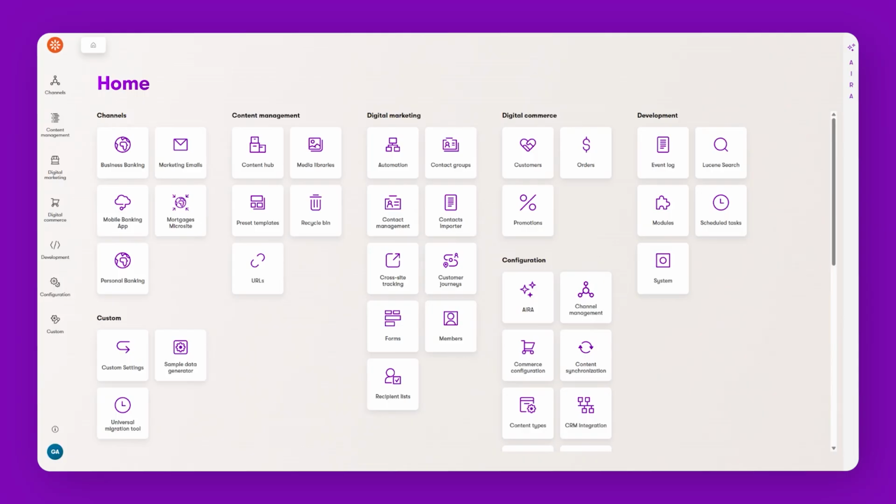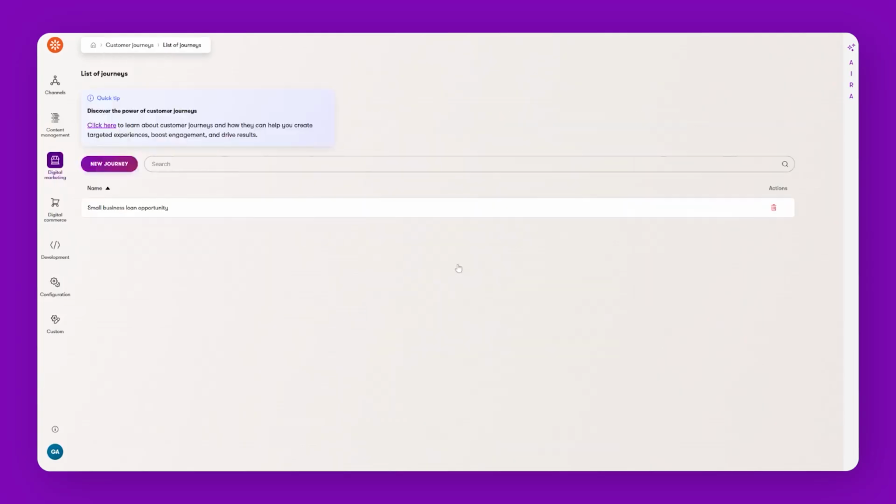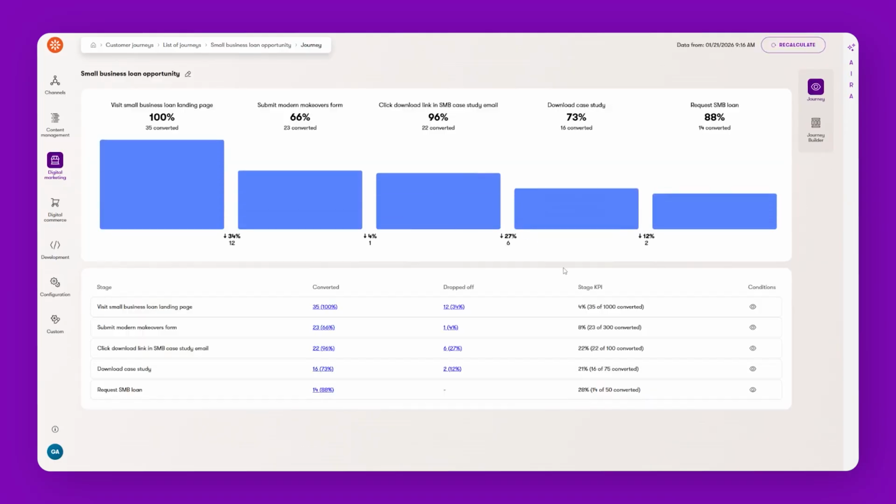But we also can use AIRA to help us optimize experiences and get insights about what's going on with our customer engagement throughout our digital channels. So we can see here in Customer Journeys, I can select this customer journey and see the progress of customers throughout all the stages in this journey. This is great if I'm a marketer and I created this customer journey. I know about all the details of this campaign. I know how everything works. And I can look at this and say, yep, I have the insights already about what's going on here.